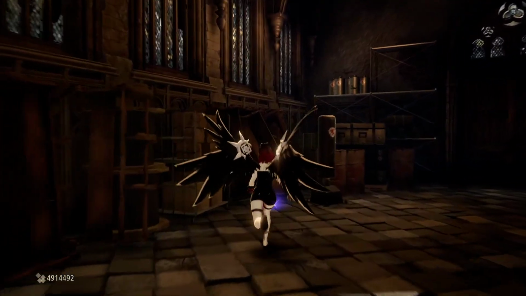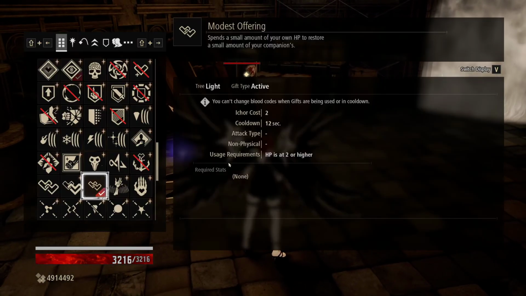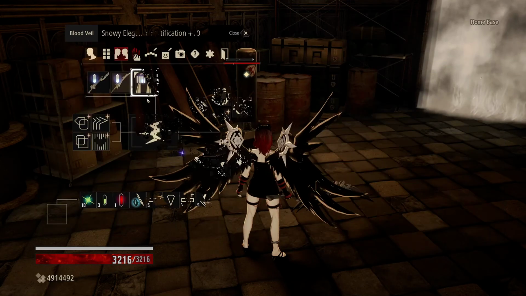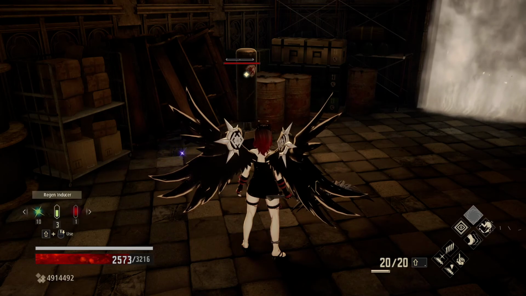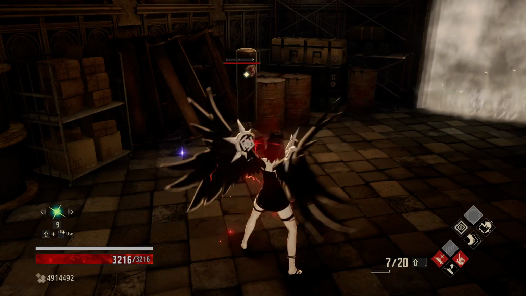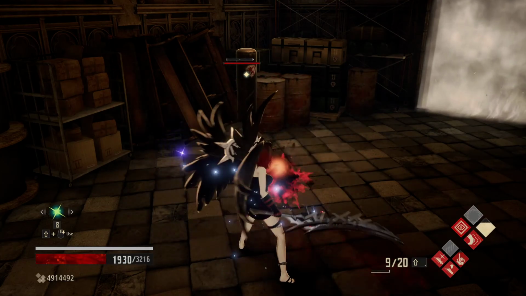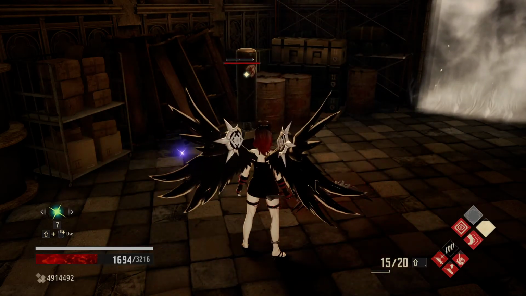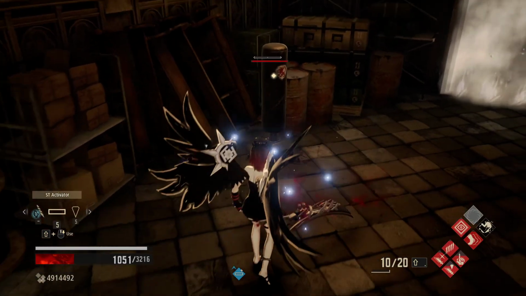So over here, you will see the difference that we can get out from gift extension pairing up with blade dance. Okay, so let's go ahead. I want to heal, and we'll go for gift extension, and this, and this, and this, and this, and this, and we'll heal one, and we'll do this, and this, okay, and this, and this.